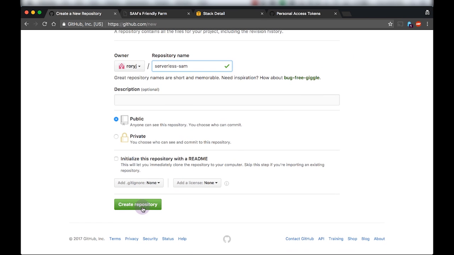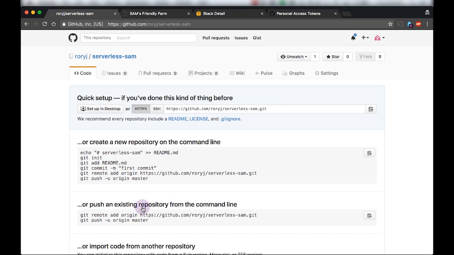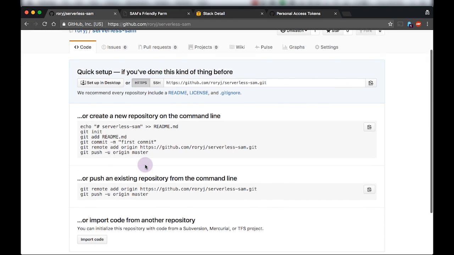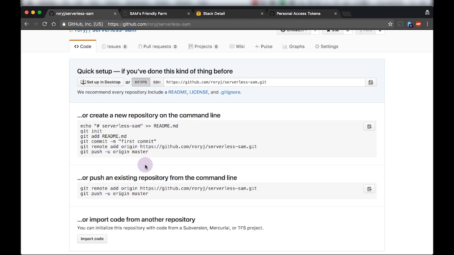And then we're going to go and create this repository. So, all done. I now have, I can git clone, do all sorts of fun stuff with this. So now you have a brand new empty GitHub repository. And this can also be done in CodeCommit or any other private GitHub repository. Yeah, it's very true.